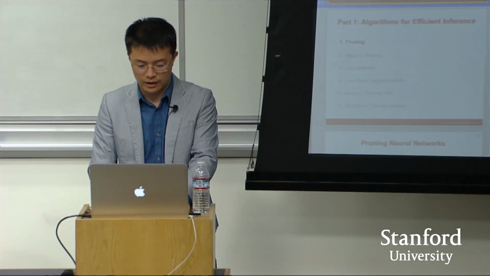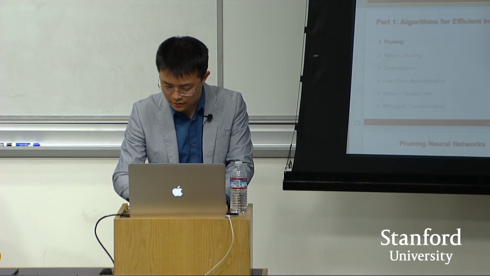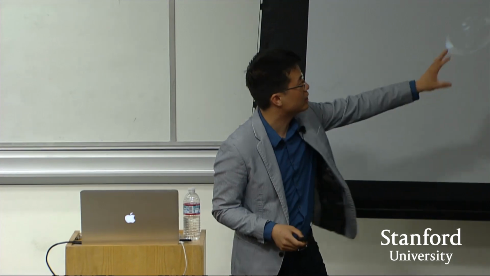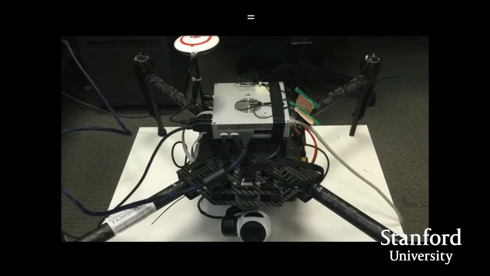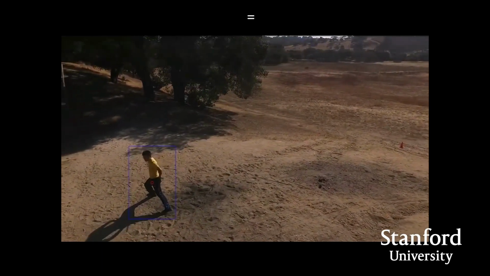Oh, yeah, of course. Those algorithms can certainly be applied to low-power embedded devices. If you're interested, I can show you some examples of my previous projects running deep neural nets, for example, on a drone. This is using an NVIDIA TK1 mobile GPU to do real-time tracking and detection.